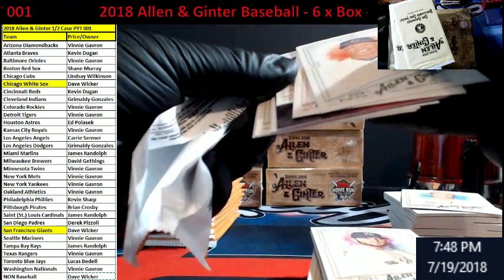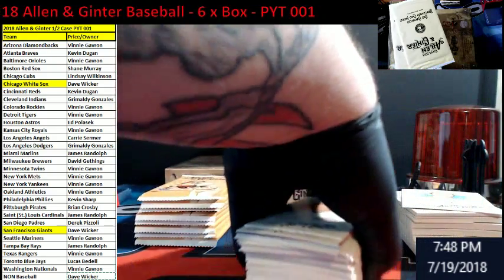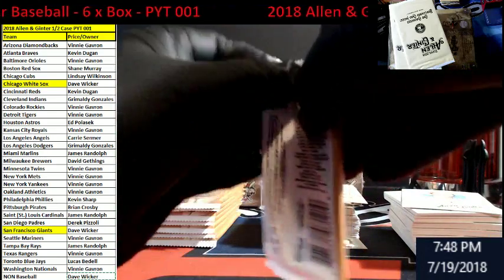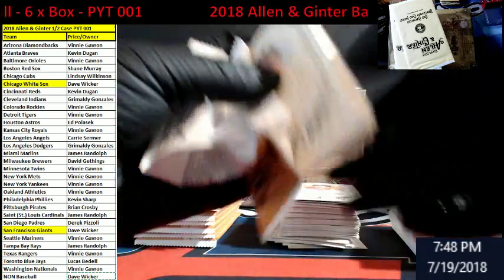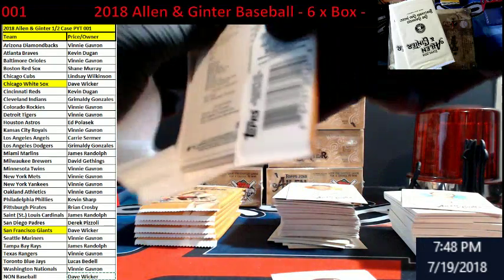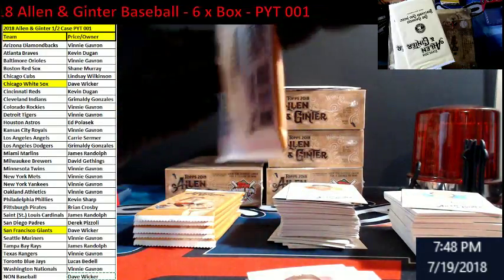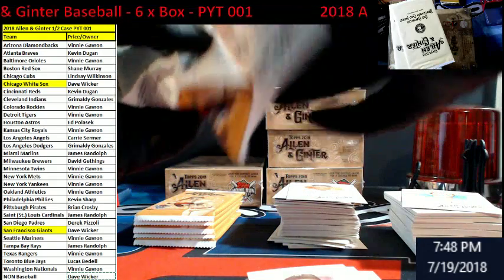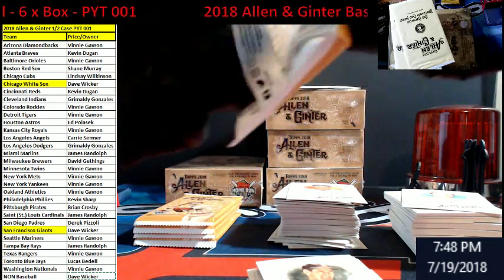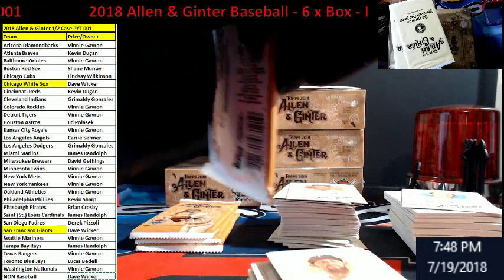Is that another frame? Wow, another frame. Wow. I even have a frame in the first box. Wow. You guys are going to do good tonight. All right, man. Good luck on the snipes. This stuff is nice. Okay, you got about 15 minutes, I think they start going. I don't know what the heck that thing is.